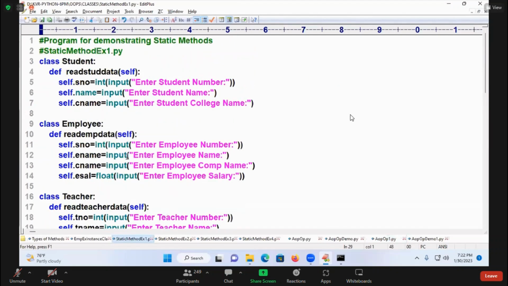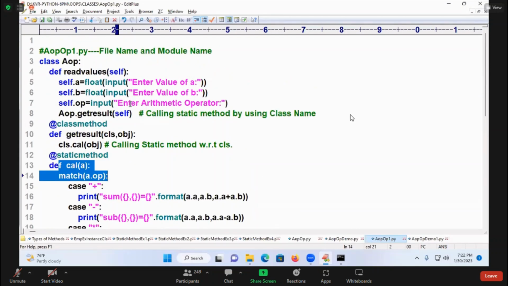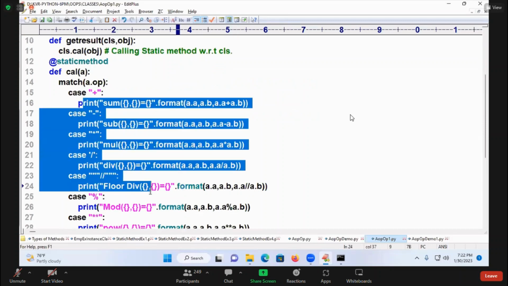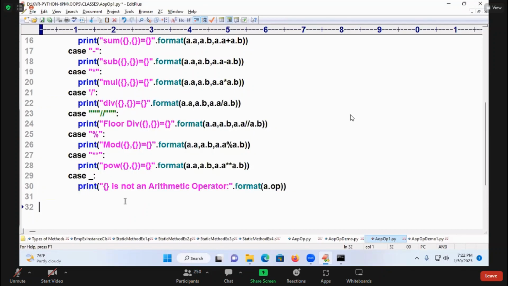Different class objects. If we go deeper, any symbolic notation that is given, that operator I can write. Not only arithmetic operators, you can take any operator. You can go on writing match cases. So many cases you write. Bitwise operators also you can continue. Greater than, less than or equal to also you continue. Membership operators also you can continue. Identity operators also you can continue.